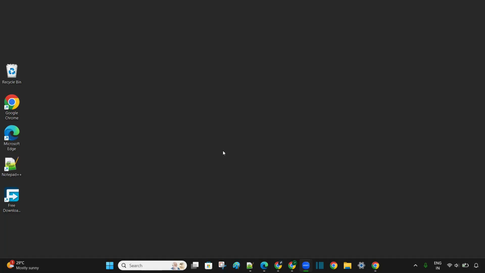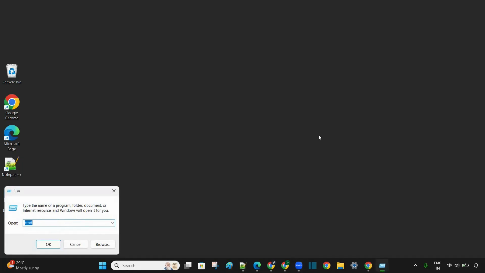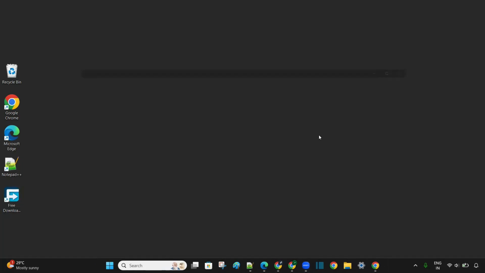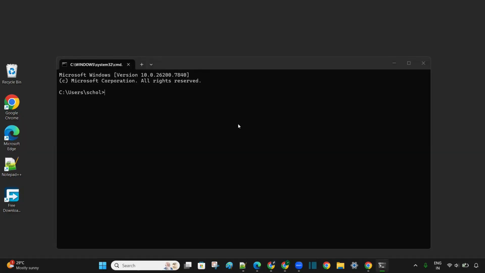Once we are done with the uninstallation cleanup and have removed Kate entry from the environment variables, lastly, we need to do the verification if Kate was uninstalled fully. For this, press Windows R and type CMD, press enter to open command prompt. Here type the command Kate and press enter. Now you can see that we get the output: Kate is not recognized as an internal or external command. So this confirms that Kate is uninstalled successfully.